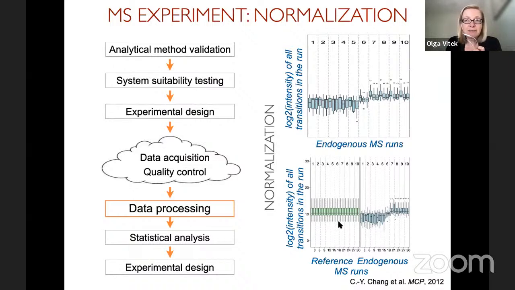Increasingly, we see that IRT standards, which are spiked for retention time purposes, could be used as references for normalization, provided that they are spiked in a constant concentration. So there are many other ways to find standards. Ideally, there will be some endogenous proteins which we know are not regulated, and those can be used as standards. Unfortunately, I don't know if such a thing exists, because we never know that something is never changing under any circumstances. So that's very hard to assume.